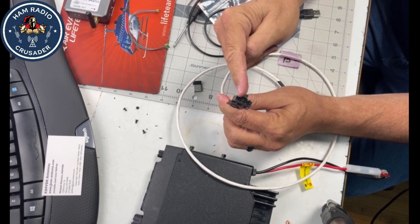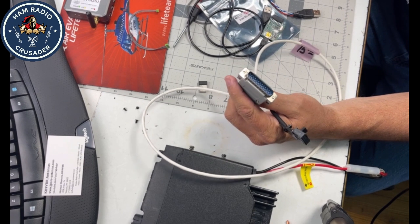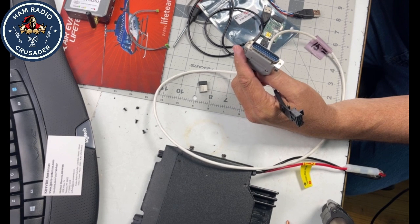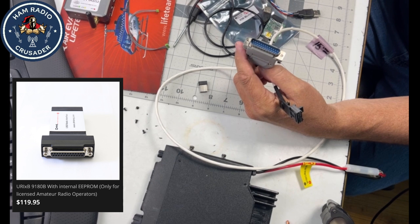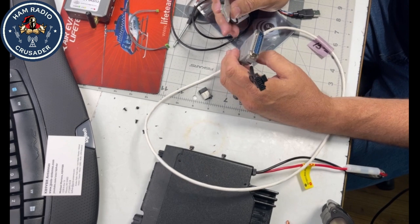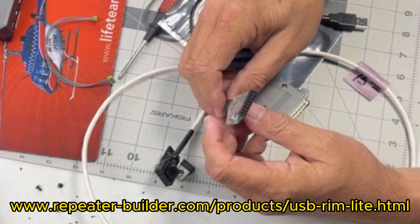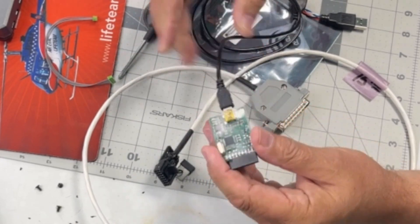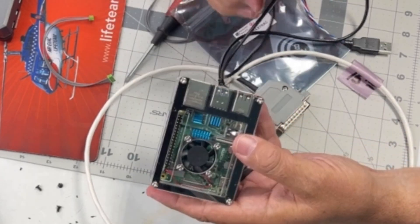You can build a cable that fits right into the back of the radio — the DB-25 end will fit right into a DMK Engineering URI XB sound fob. I'll show a picture of that in just a moment. You can also go to repeaterbuilder.com and buy a RimMaxTrac — it works on the GM-300 as well — and it plugs right into that 16-pin connector. The other end is USB and plugs right into your Raspberry Pi.